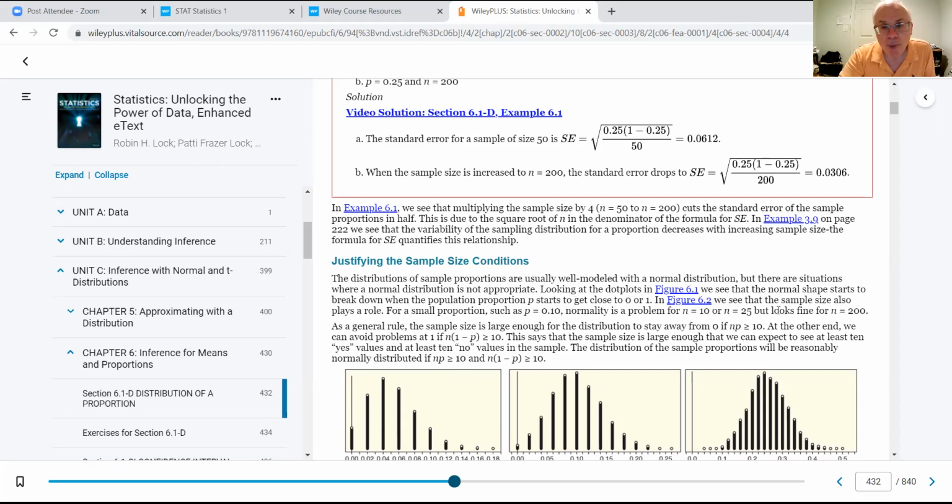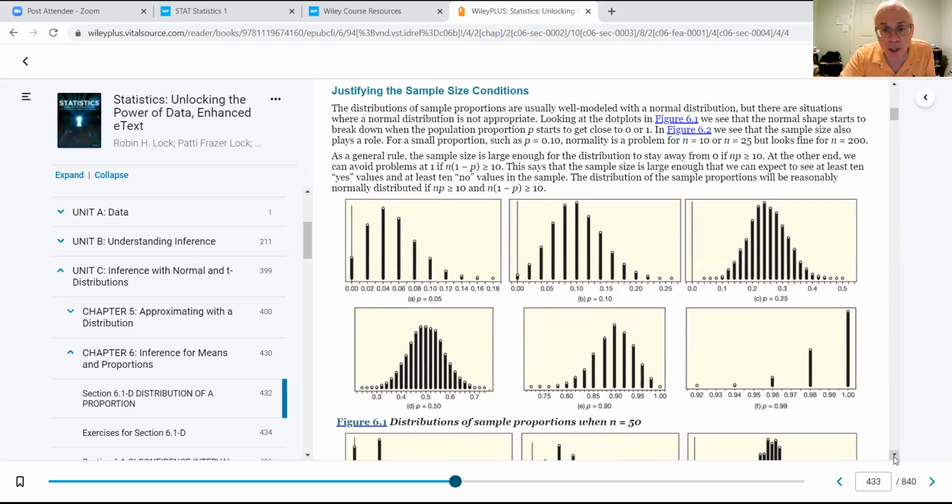So anyway, what has been found by statisticians is that when we multiply n times p, the sample size times the proportion, if the number is at least 10, and also when we calculate sample size times 1 minus p, we find that that's also at least 10. So we say n times p is greater than or equal to 10, and n times 1 minus p is greater than or equal to 10. If those two conditions are met, then we can assume that the sampling distribution for these proportions is approximately normal, approximately bell-shaped.